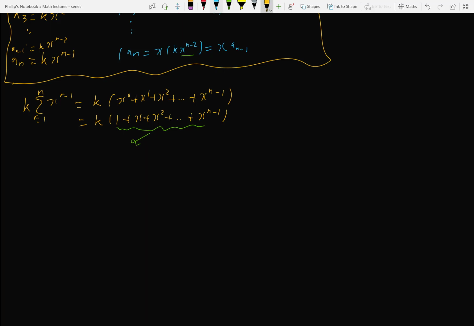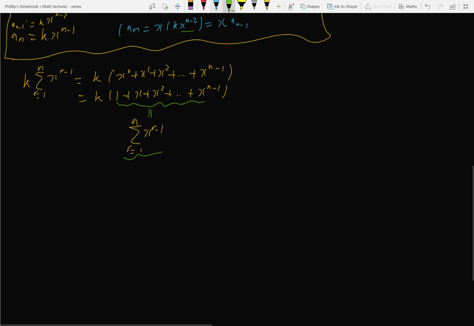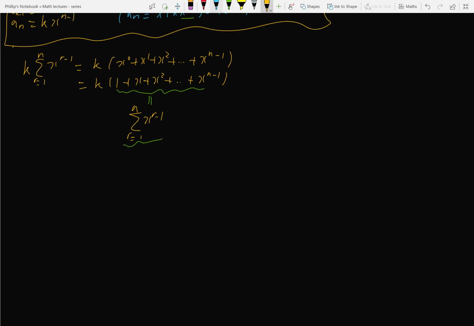So this sum here is just going to be equal to the sum from r equals 1 to n of x to the r minus 1. That's what this equals, right? So both of those are equal. Let's simplify it. I'm going to write the sum again underneath. What we normally do is name it the nth partial sum, because you're summing up n elements in a sequence. That's why it's called the nth partial sum. What we can do is just call that S_n, right?